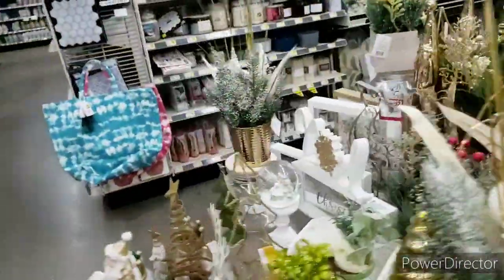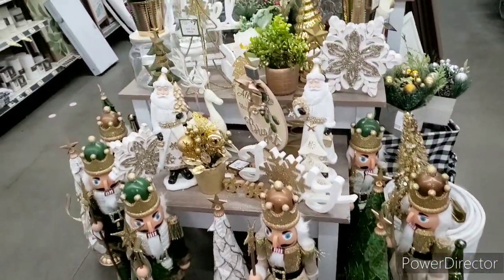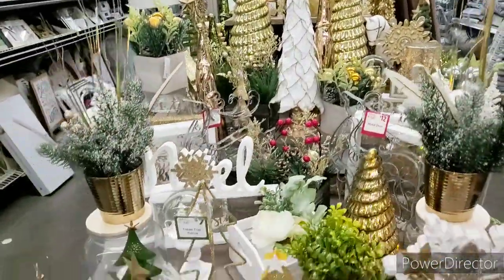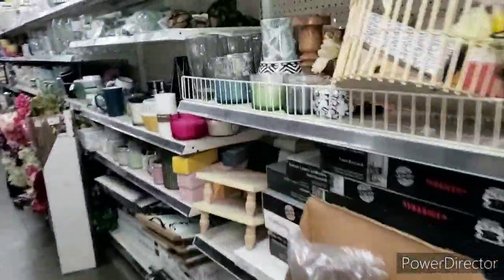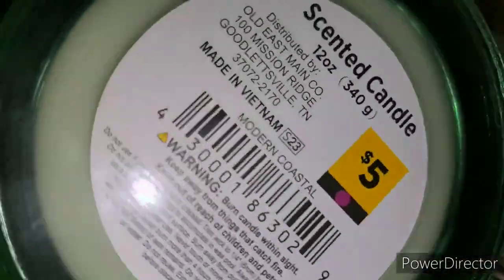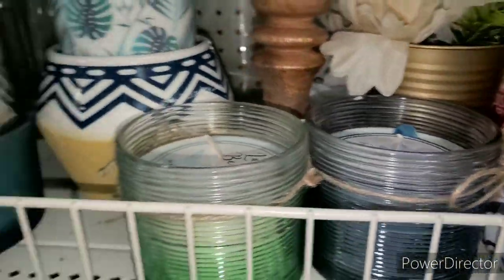Okay. Guys, I do want to show you their table. It is gorgeous. Absolutely gorgeous. So you see, I love gold and white. It is beautiful. But still look, because you never know when you're going to find something. You never, never know. All right, I think I saw some purple dot over here as well. Let's see. Okay, here go the candles right here. I hope they will be included next year. And y'all see that? S23. Mm-hmm. That's another one right there.